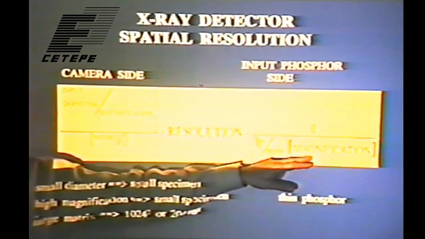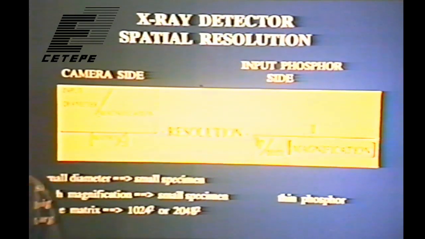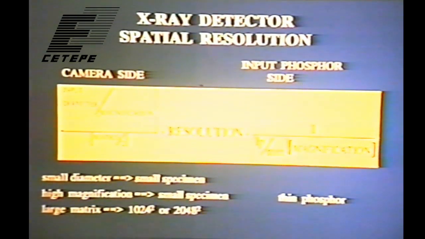And then over here, there's a conflict, because on the setup side, you would like a large magnification, mainly to overcome the spatial resolution of your detector. If you magnify your object 100 times onto your detector, your resolution becomes potentially 100 times better than that of the detector. So you want a small specimen so you can magnify it a lot, and a large CCD. And this line pairs per millimeter is the spatial resolution of your phosphor, the limit imposed by that.